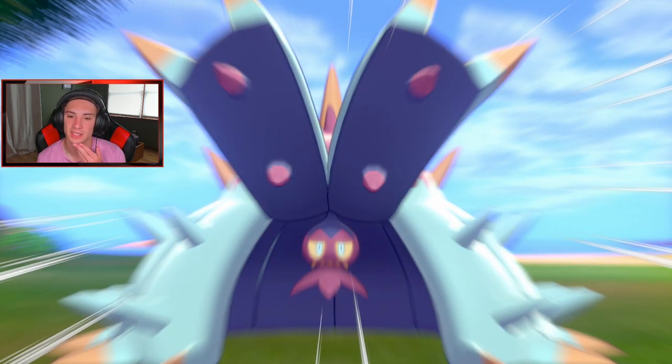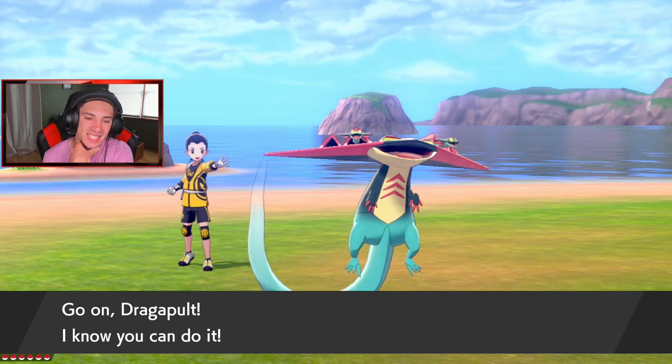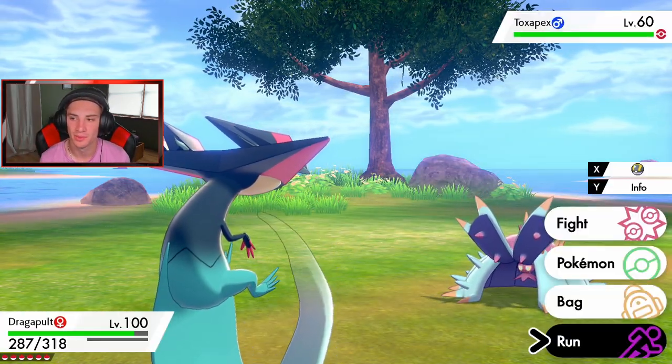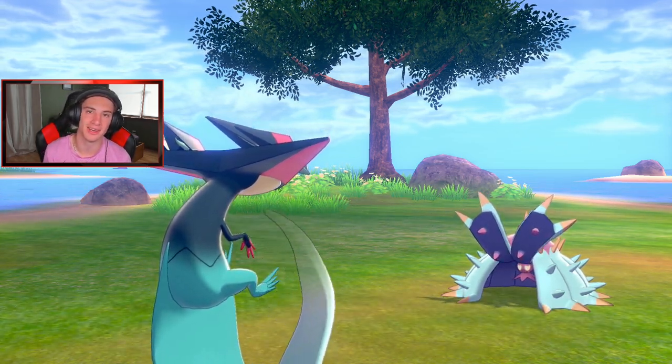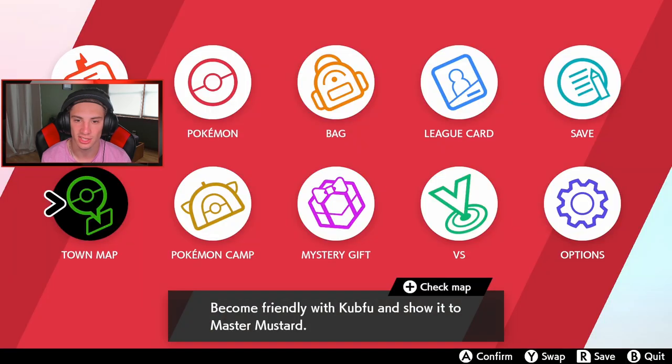Oop, didn't mean to hit it. I already got Toxapex, so I'm just going to run from this thing. But yo, what do you mean these things follow me? I can't really do anything. Like, I can't lead Kubfu. He's only level 10. I got to keep leveling up. And with the level scaling, all these Pokemon are going to be like level 60. So Dragapult's just chilling here.